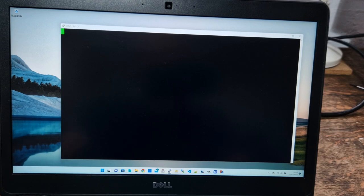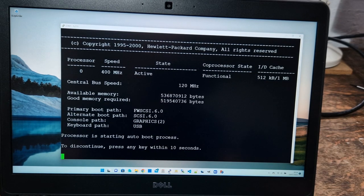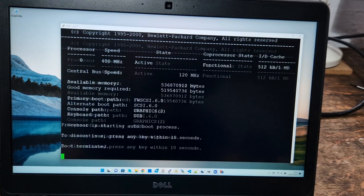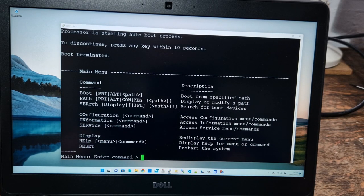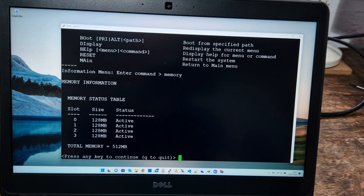I have tried off camera the version 3 and I do get a kernel, but it crashes, so I'm going to try this. Now we can interrupt that boot sequence and we get to this boot prompt. There's quite a good little help system here. Some important things you might want to try. Go through to the information menu system and well, it all gives you everything, but let's say you just want to look at memory. There you go, tells you what's in what slot.